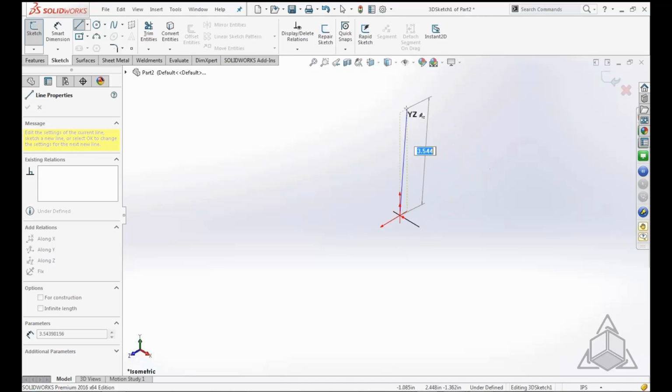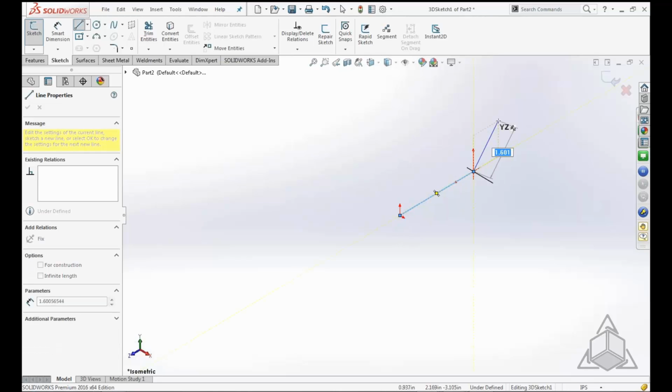Now, if I just happen to come up here in the Y, you can see one that shows the Y direction. Now, these relationships are unique to 3D sketching. The relationships are called Along Y and Along Z. But again, it helps me to determine the direction that I'm going with this. So my first line is going to come in the Z direction.